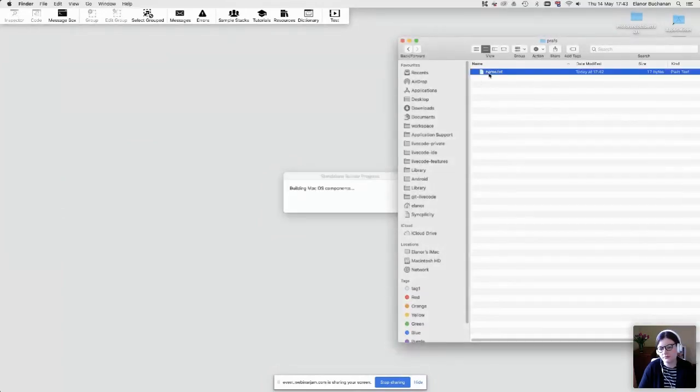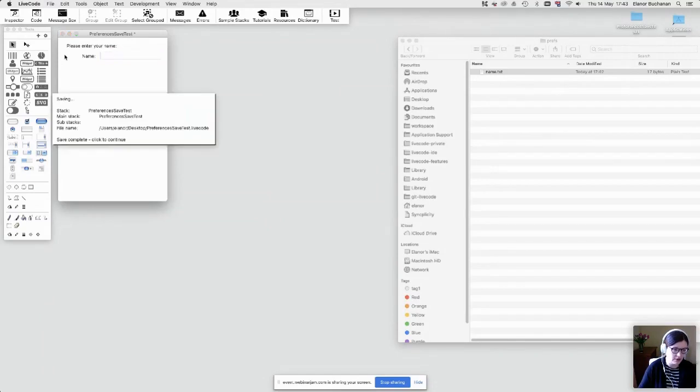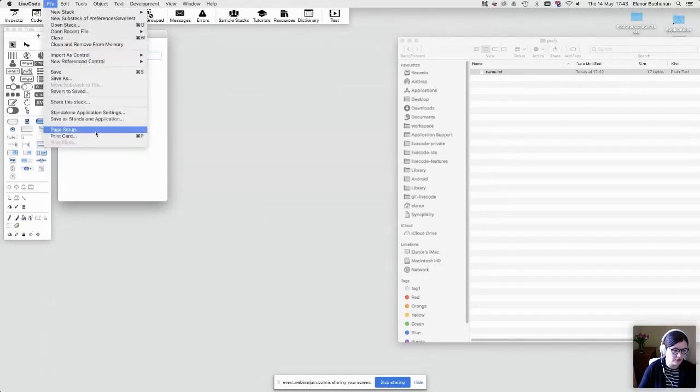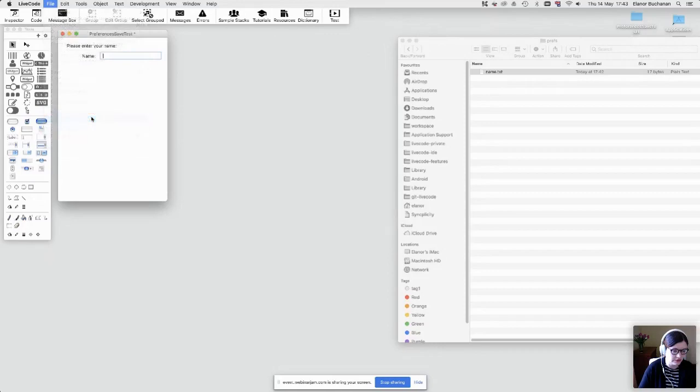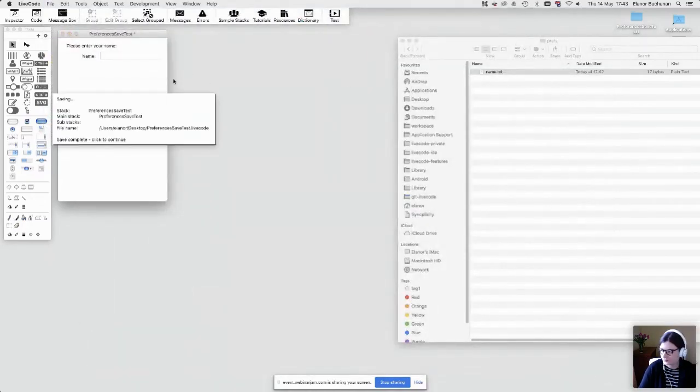Oh, and that is created because while you're building the standalone, the close card message will be getting sent. So we'll just delete it before we try and run our standalone. Oh, I should have deleted that actually. Save that and let's save standalone application again, because otherwise it'll be saved with my name in it, which we don't want.